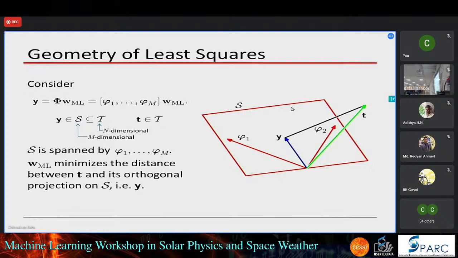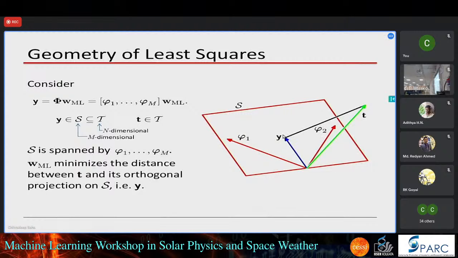What this matrix is doing is projecting your T vector, the vector of all true labels, onto the space of these features phi 1, phi 2, etc.